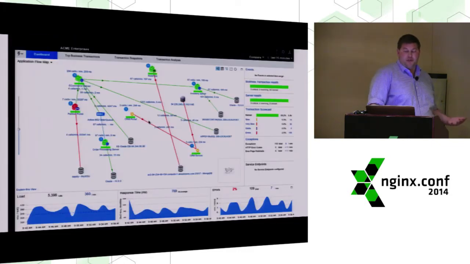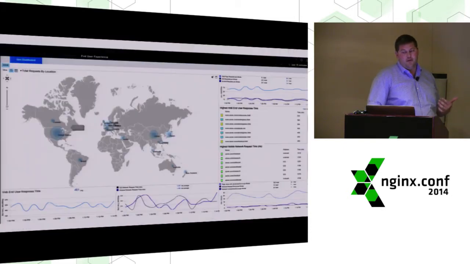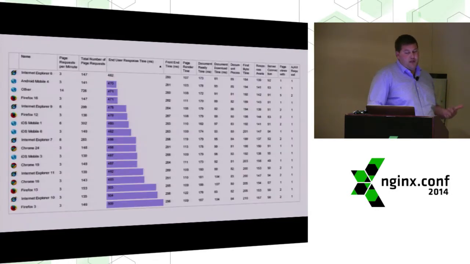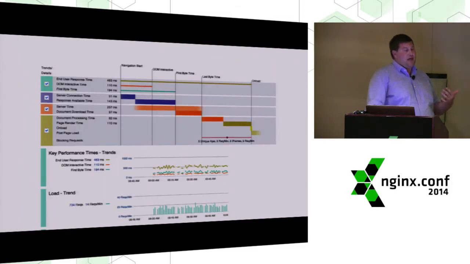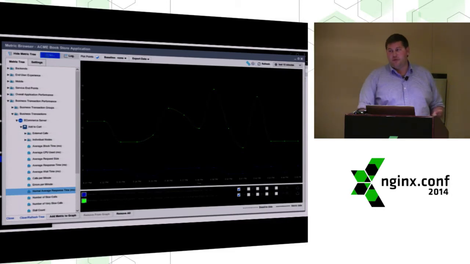And what these tools generally do is they map out your application topology. And when you're running load tests, you can actually drill down to see, hey, why did a specific transaction fail? So you can get a full call graph. You can get visibility into client-side performance. So around the world, where's traffic coming from? And when we're having slow requests on the client side, you can get granular visibility into exactly what's going on, both on the server side and on the client side. And it gives you visibility into the app stack. So it's not necessarily just using our tool. It's about having some visibility into your application servers, into NGINX itself, into the operating system. And there's a bunch of different ways you can do that.